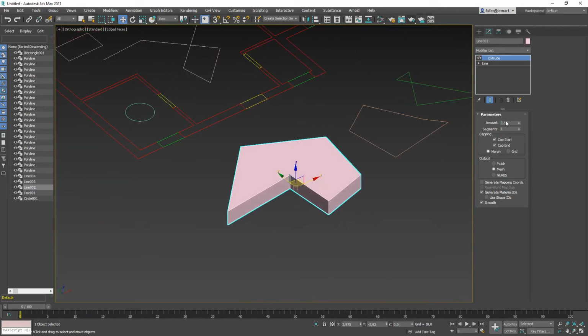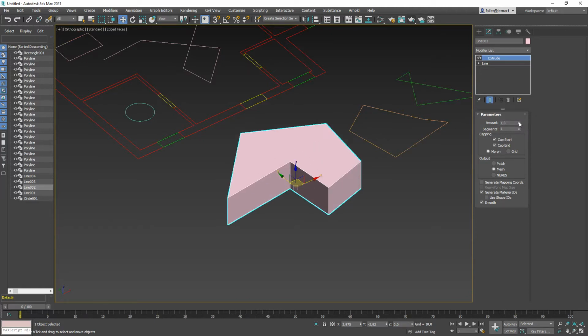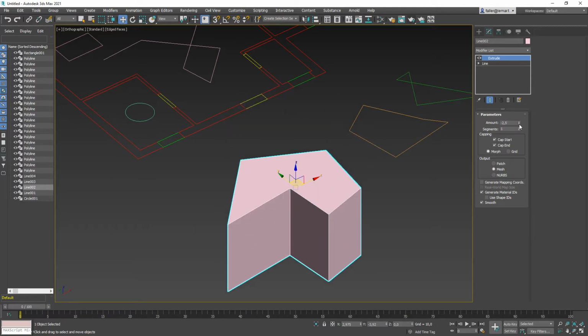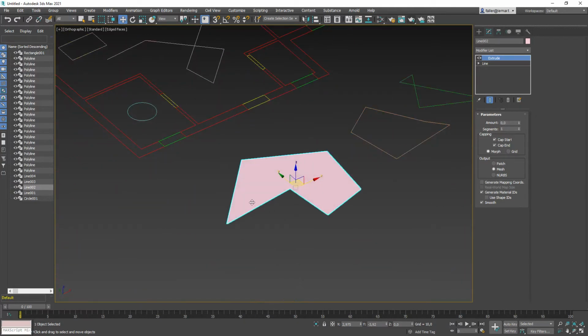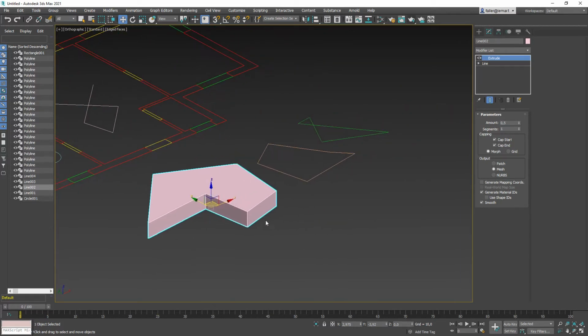Extrude means it is giving it a height in its local Z coordinate. If it's a positive height, then the object has a positive height, and it can also have a negative height, then it's going down. So let's do 0. When it has 0, this is something you want to avoid, because it's a really flat object, and in some render engines it can give you problems when you render it. So make sure Extrude has at least a certain height and not 0. Okay, so that will be Extrude.